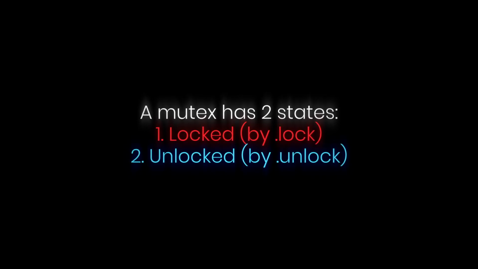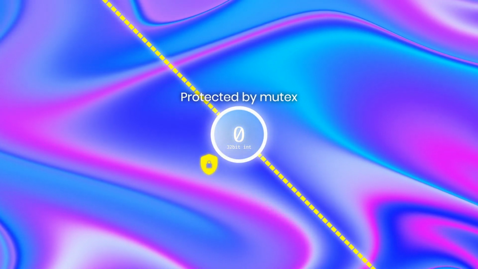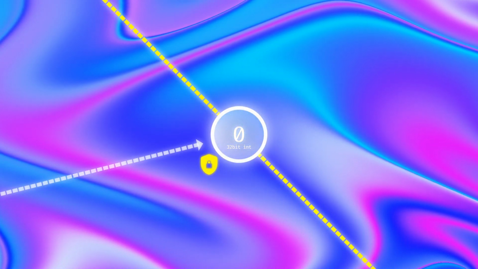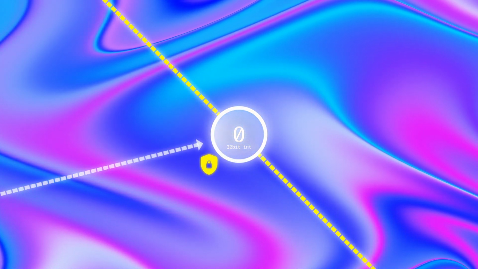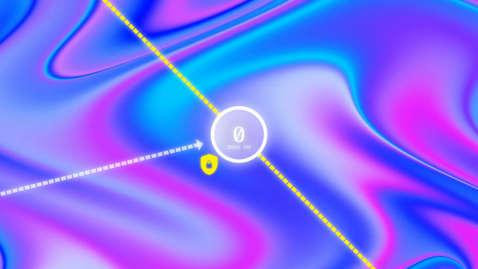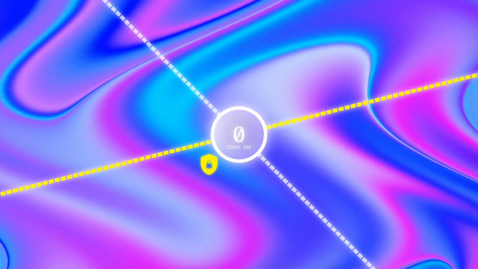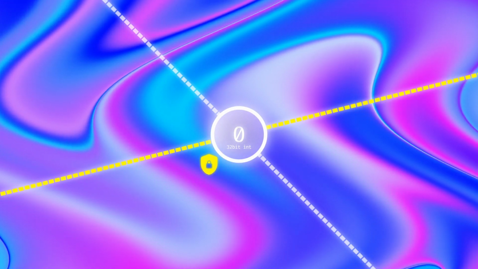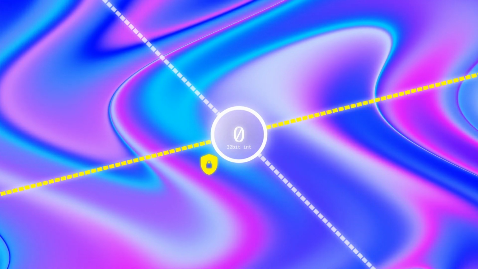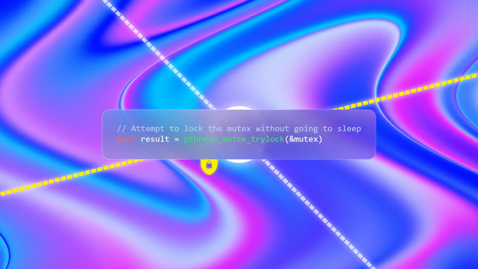Well, the mutex will be locked after .lock is called, and unlocked after .unlock is called. Pretty logical, right? Thus, if thread N tries to execute a lock and the mutex is already locked, that means the data is already used by another thread and N goes to sleep. It wakes up once the other thread unlocks the mutex. The methods try-lock and try-unlock work exactly the same, but won't put the current thread to sleep if it fails to lock. They return a success boolean.